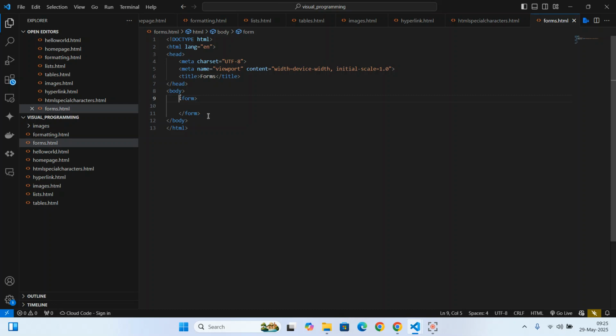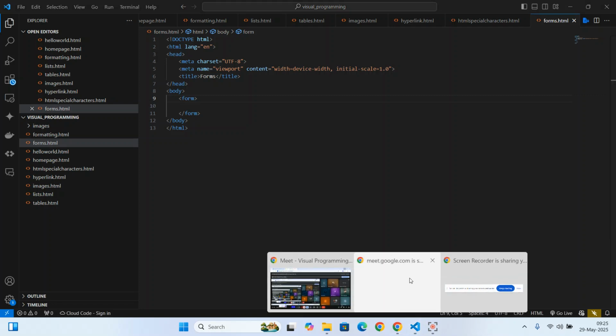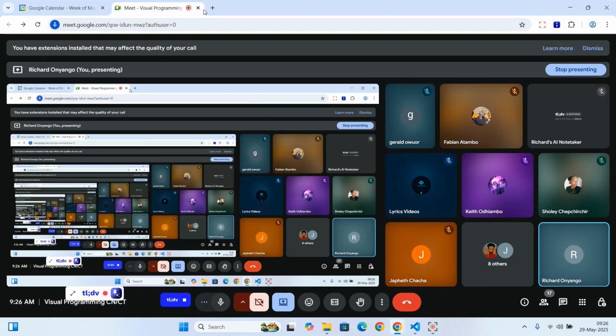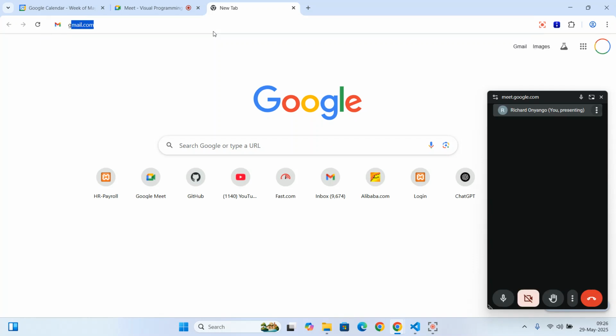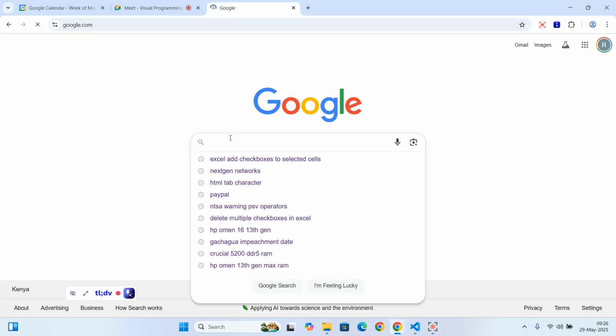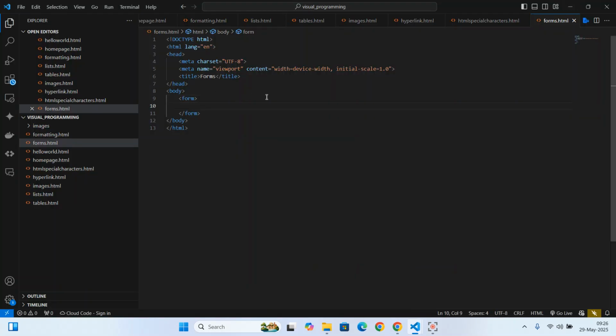You can use different kinds of inputs to capture data from the end user, and the most common input we use is the text input. If you go to any web page, you'll see that mostly we have a place where we are supposed to type something. If, for example, I go to google.com, this is an example of an input. Here I can just come and type whatever it is that I need. So this is actually what an input is. It's not a text area per se, but it's a text place where a user can input some text data. So let's begin with that now.